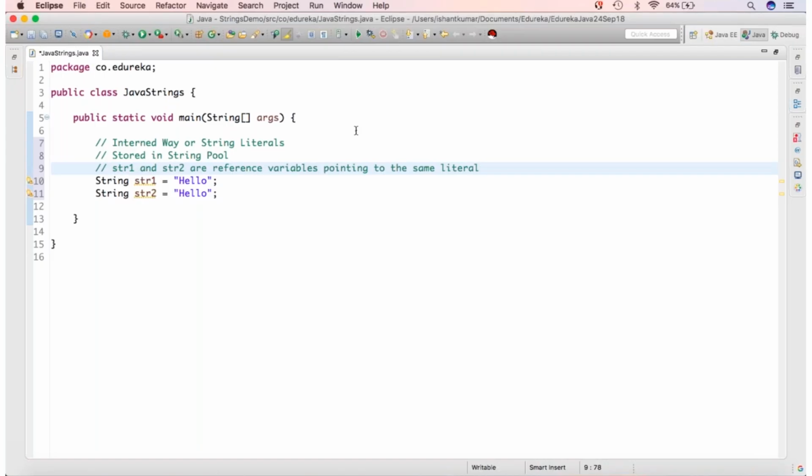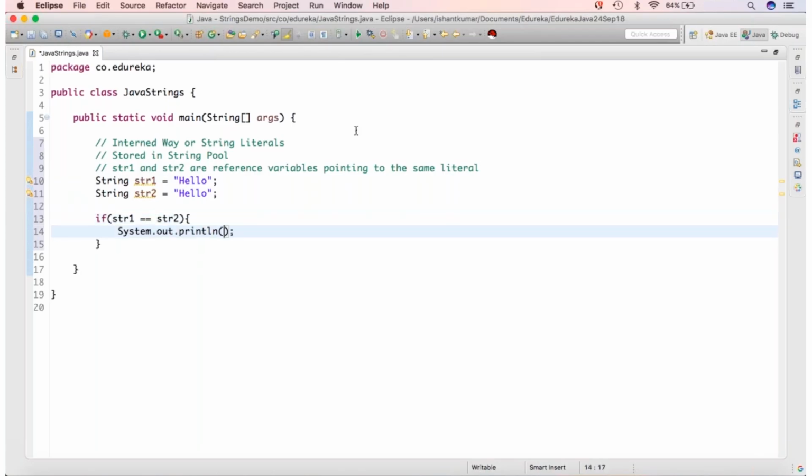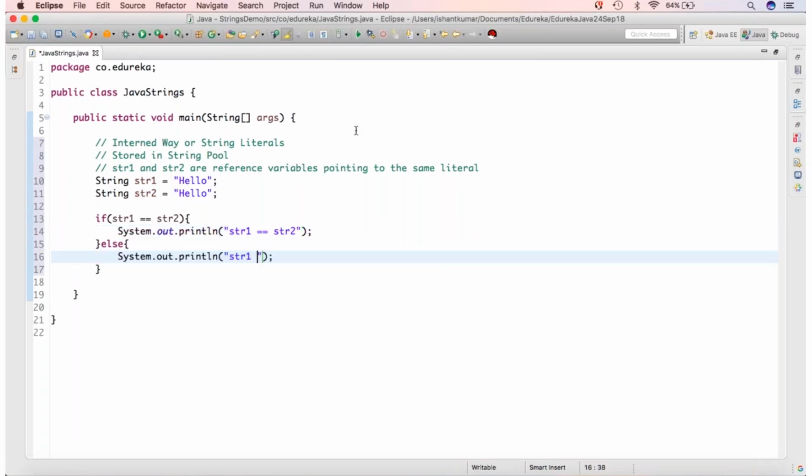Now, if I'm going to compare these strings, if str1 == str2, I'm going to print str1 equal to str2. In the else case, I will print str1 not equal to str2. So what are we comparing here?